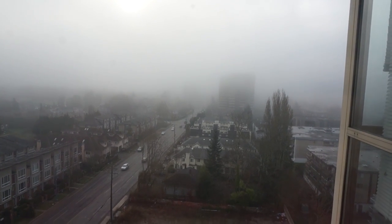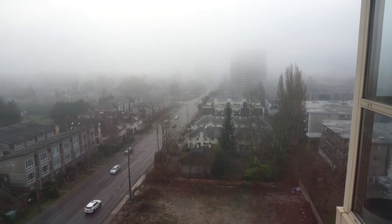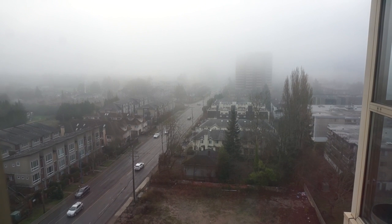Yeah, it's so foggy again today. It was even foggier than this just a few minutes ago. You couldn't see anything. It was just like that, basically. So yeah, but you can still see the sun a little bit. Not too bad. We're finally heading out now.